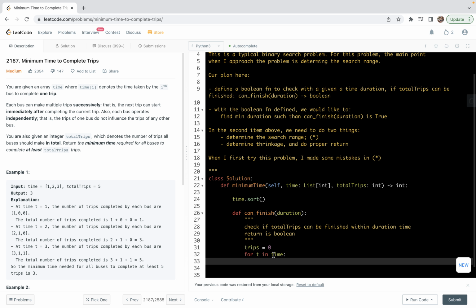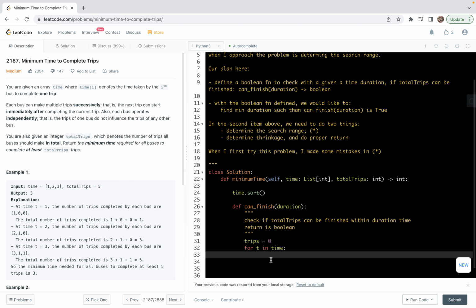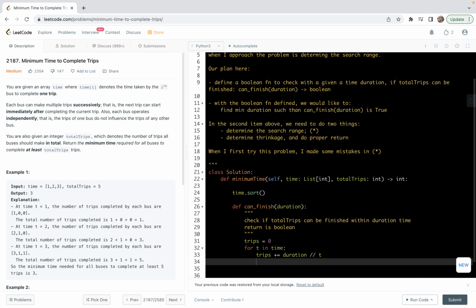Notice that the time now has been sorted. That's why we check the trips finished within the duration, for the fast bus first, right? So here the trips is going to be incremented by duration integer division by t, right?